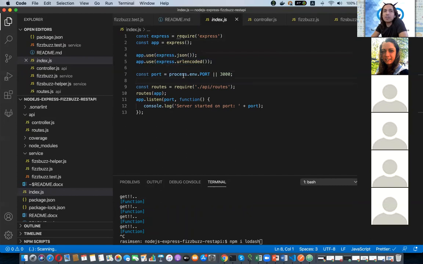In here, for example, I can get a port from the environment variable. If, for example, you are using container technology like Docker, you can take it from there. By default, like this, it means or. If it is empty, use this one. It means like this. Okay, this double pipe is or.